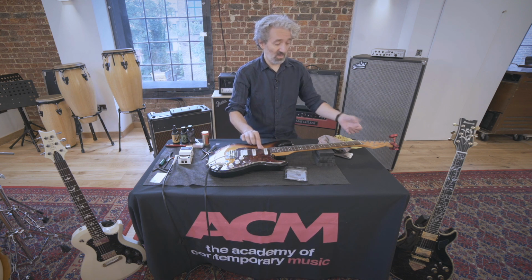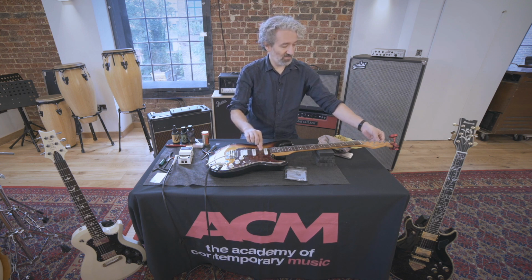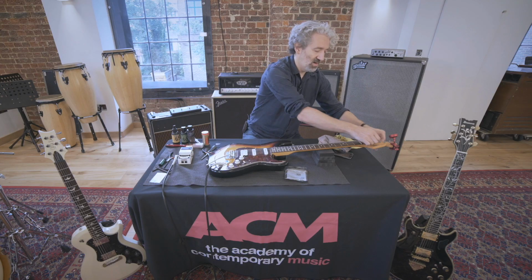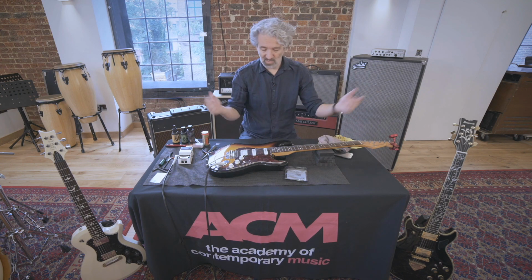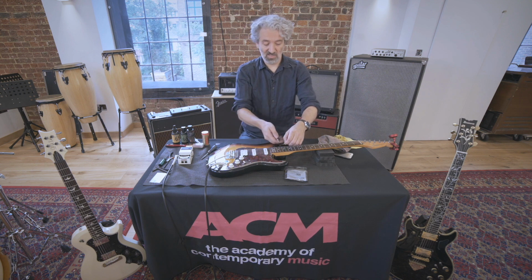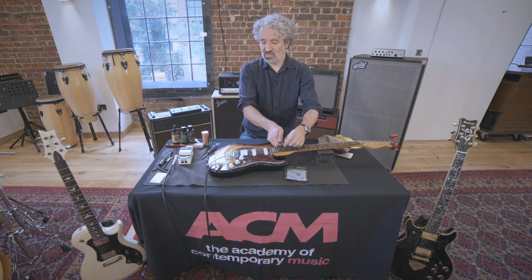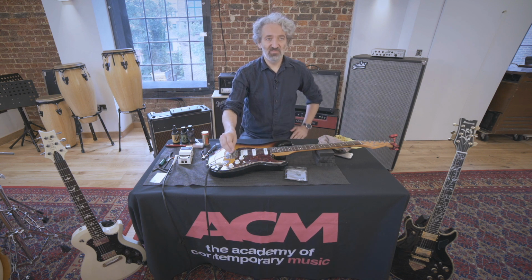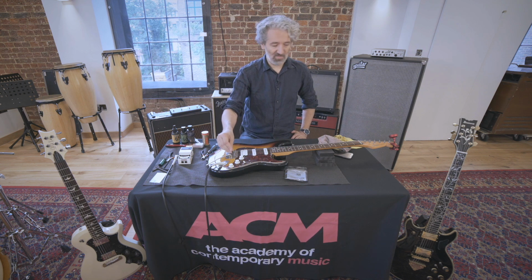First thing, I've got this E string, it sounds dead, so I'm going to change it. I'm going to take the tension off, and if you've got a peg winder, obviously put the peg winder on, you can do this a hell of a lot quicker, but I'm not going to use a peg winder. So I've taken the tension off now, there's no tension in it, and now I can actually use the snips to snip it. The reason why I don't snip it when it's got tension in is because it can fling up and it can do some pretty bad damage.